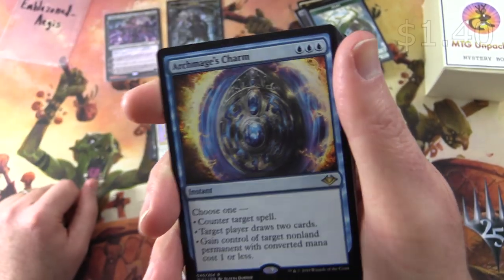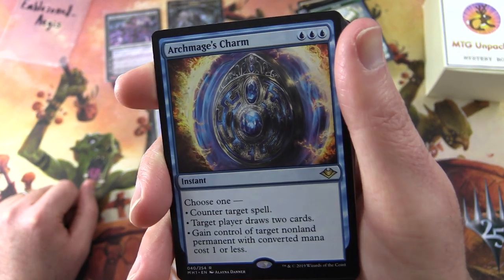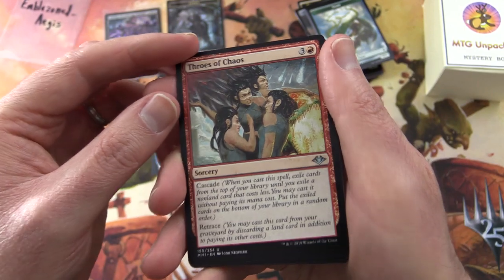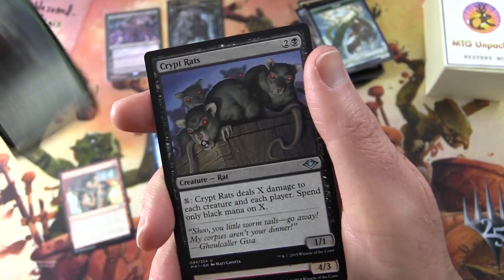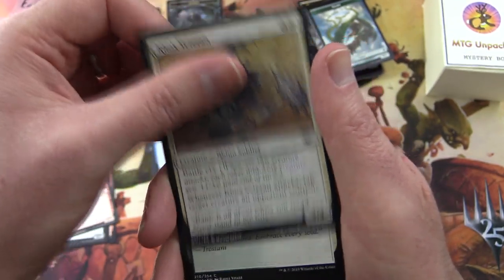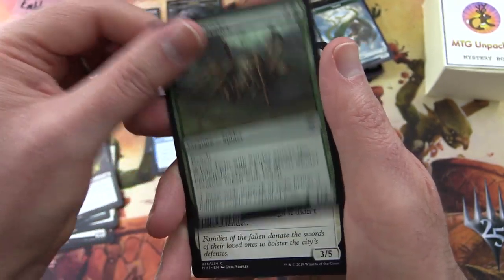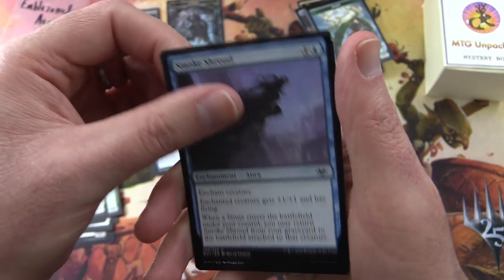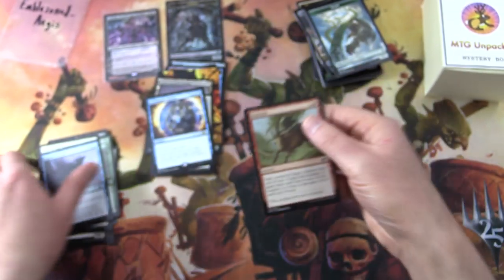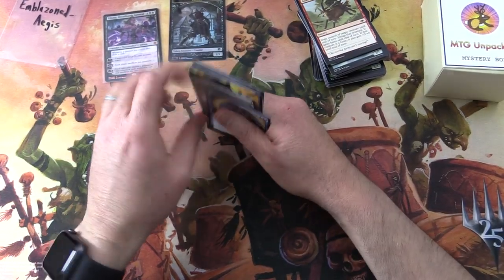And the rare is Archmage's Charm. Instant for 3. Choose one: counter target spell; target player draws 2 cards; gain control of target non-land permanent with converted mana cost 1 or less. Alright, Uncommons: Throes of Chaos, Llanowar Tribe, and Crypt Rats, yes! Commons: Igneous Elemental, Rocks Veteran, Nature's Chant, Trumpeting Herd, Unearth, Twin Silk Spider, Wall of 1000 Cuts, and Smoke Shroud. And don't forget Goatnap, yes! We got the goblin kidnapping the goats there. Okay, fantastic. So there we are, Emblazoned Aegis.